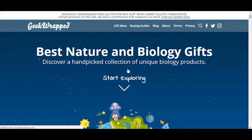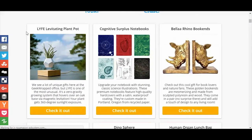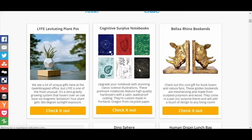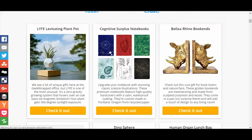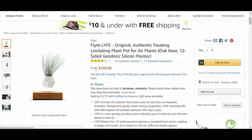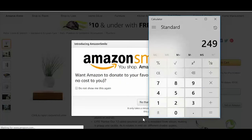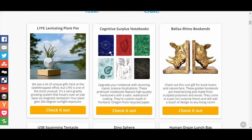Clicking into biology, they've got some social proof, high quality pictures that are very intriguing and really grab your attention. These products all relate to what their website is about. When you click to check them out, it sends you to Amazon — that's how they're making their commissions. On a $249 product, at an average commission of around 7 to 8%, they're making about $18 commission for anyone who comes to their website and clicks through.